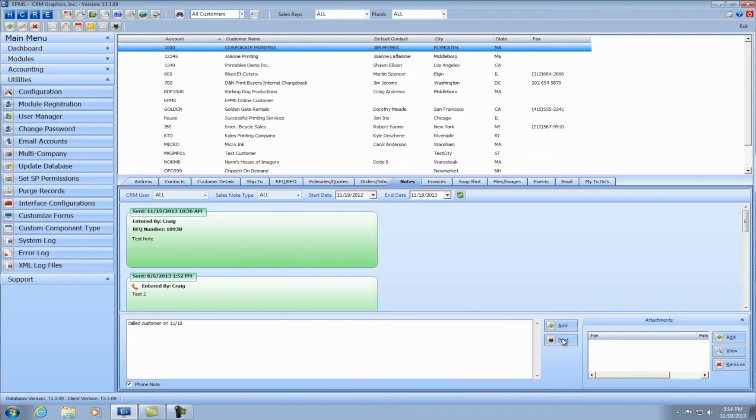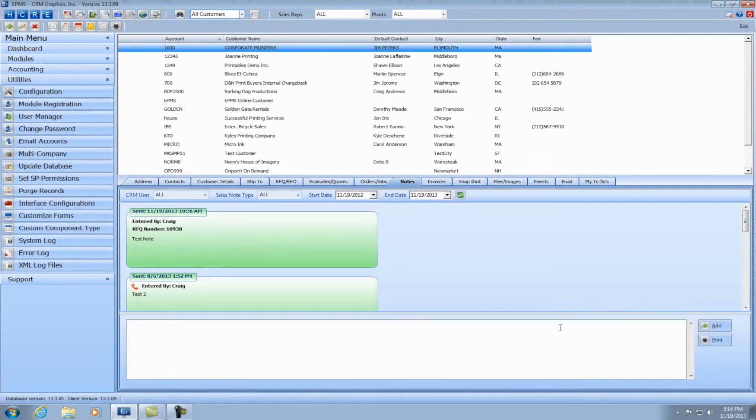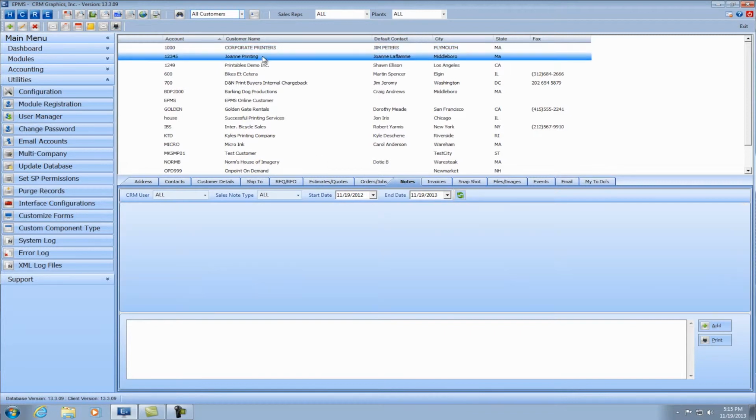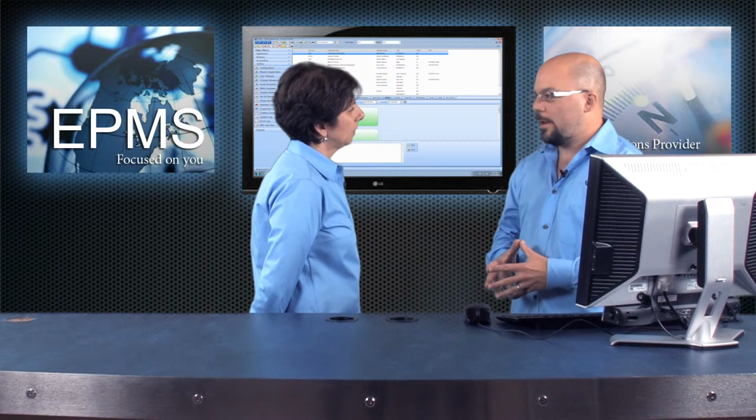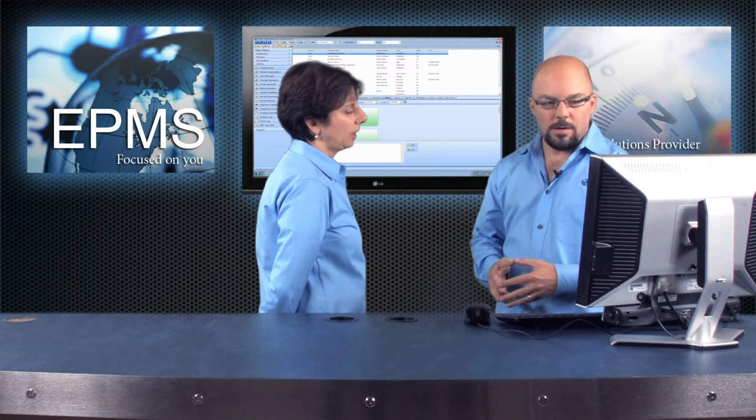And then there's a print button here, so they can print the note out. Once you're done, you'll just click the Add button, and that would add it to the list. I believe I just need to refresh the window. Here's the note, and again, you'll see, Joanne, the phone icon, so it'll let you know that was an actual phone conversation. Okay, great.